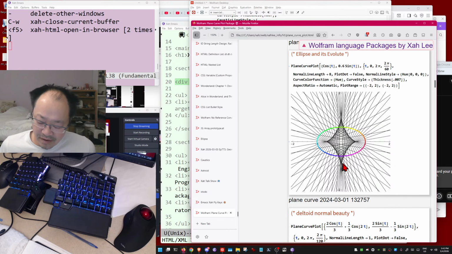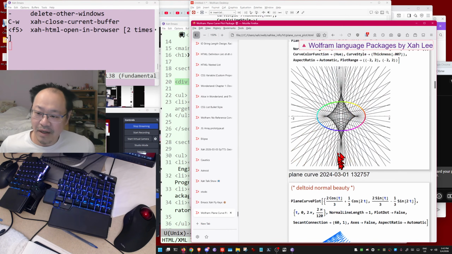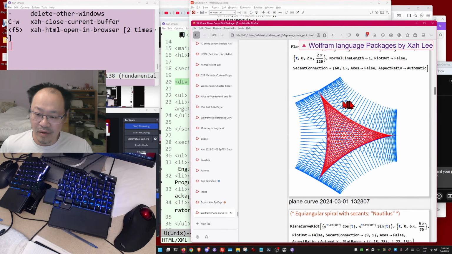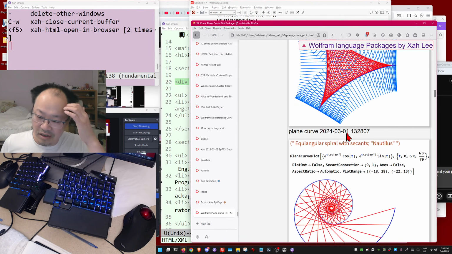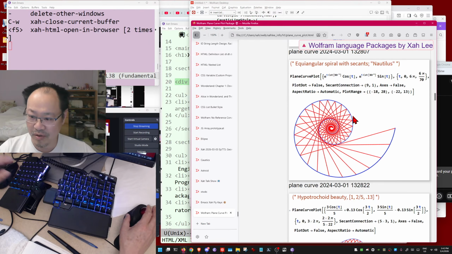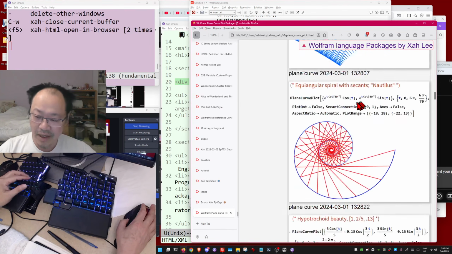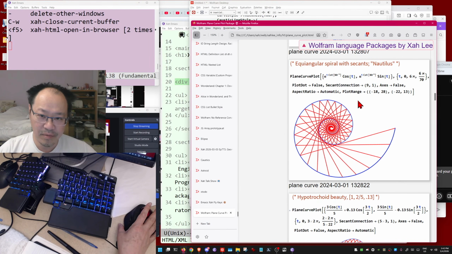Normals of an ellipse, okay? And they form a curve. I'm not sure there's a name for that curve, that thing in the middle. The envelope of the normals of the ellipse, okay? And this one is the normals of a deltoid. Why do I always say "normals"? Anyway, so all of the above are normals, okay? By the way, normals are the lines that are perpendicular to the tangent, okay?